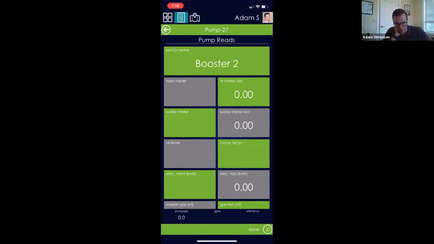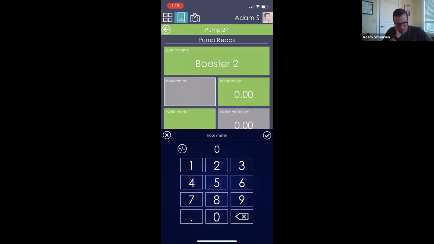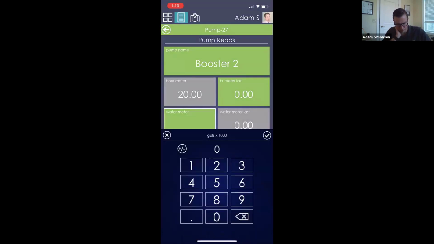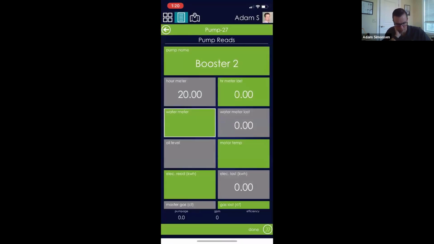And I can go in, and the same thing we were just talking about, I put in some of these pump reads. I'm just going to punch some numbers in here on this one. And you see here, I can look at the hour meter, what the water meter is telling me, what the previous reads were, and I can have it automatically do some calculations for me as well.